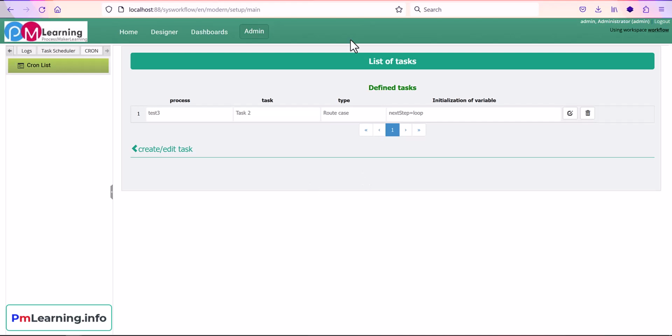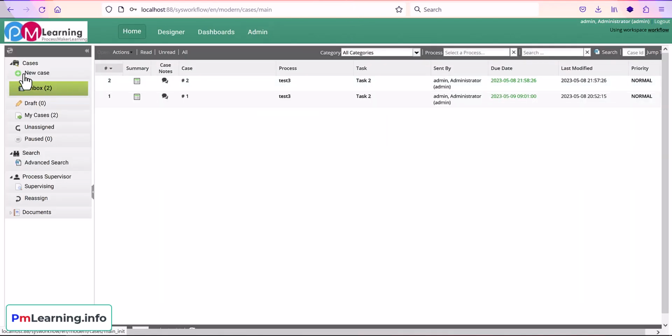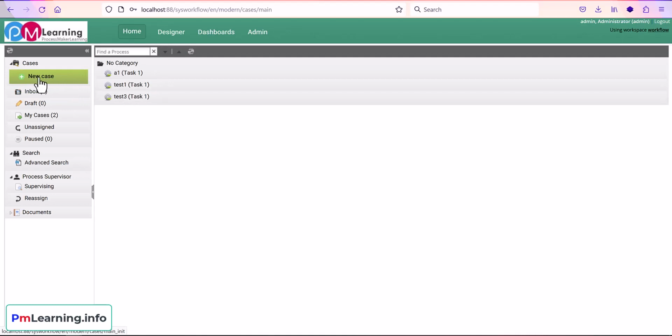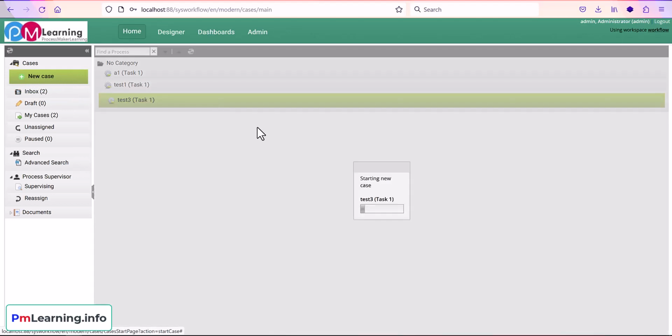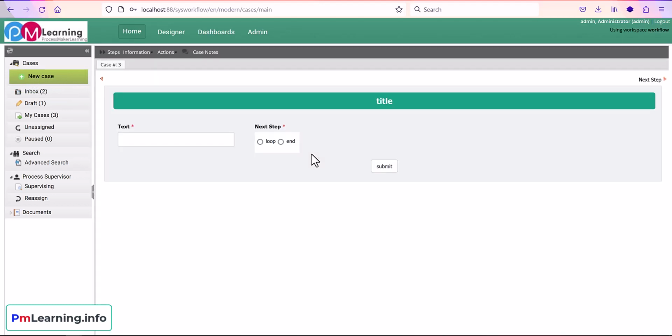I click on New Task and run Test Process 3. I complete the form and click Continue. I put Next Step equal to End, to change it with Autoroute plugin and then Autoroute is done.